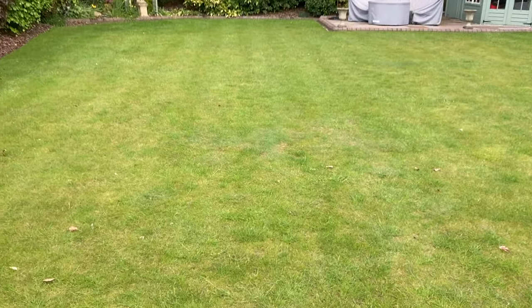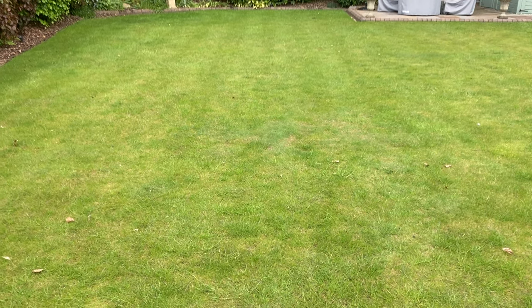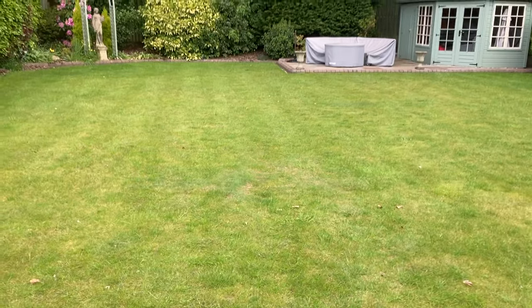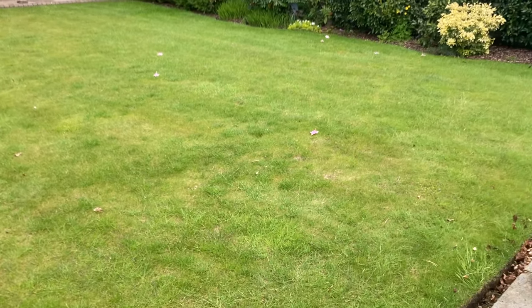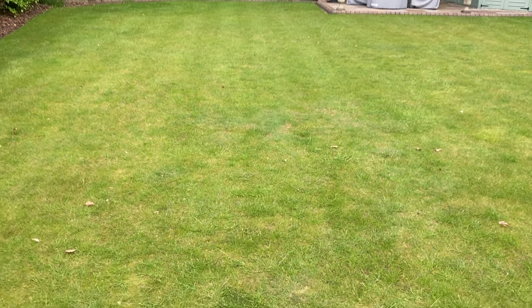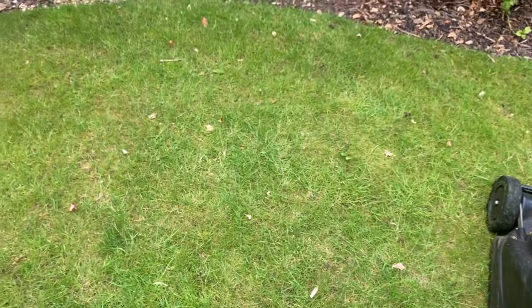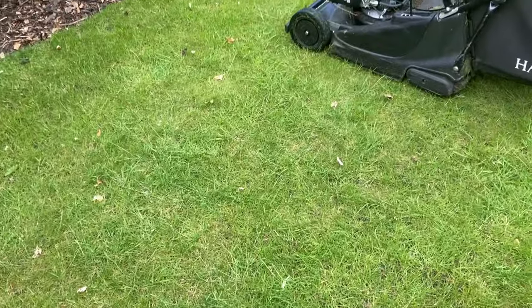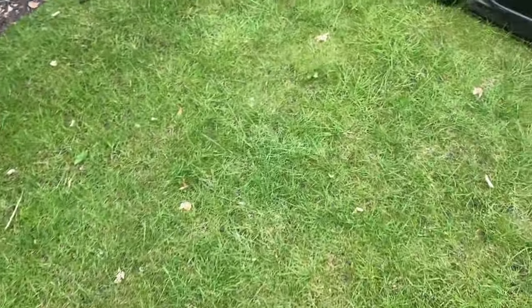We've just taken on a new customer last week - she got me from the job you've just seen, the job on the hill with the slab at the top, and asked me would I come and have a look. It's actually Paddy McInnes's old house, the first one he built. I'm not going to show you because I don't show people's houses, especially when they're like this - obviously it's massive. He clearly didn't put any attention to the garden or the quality of turf he put down. The house was built in 2010, then he moved and built another one not so far away, and now I think he lives in Cheshire.